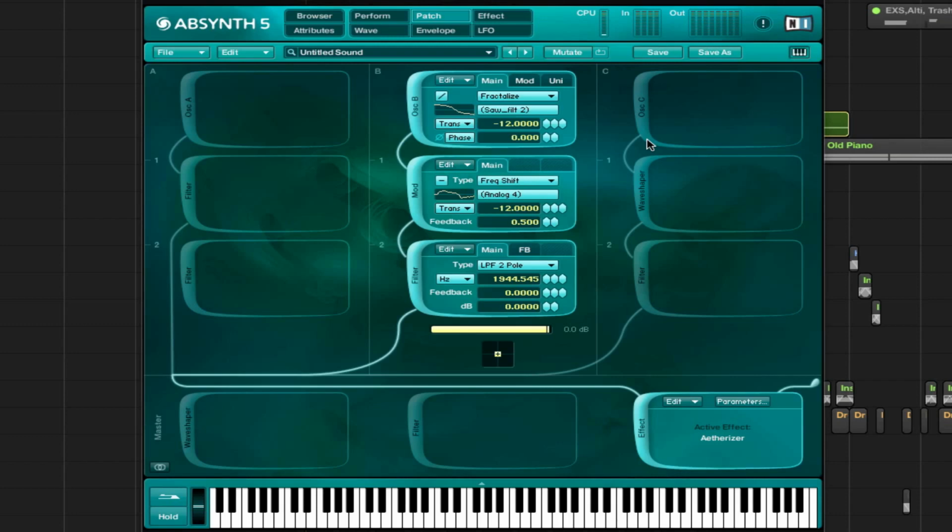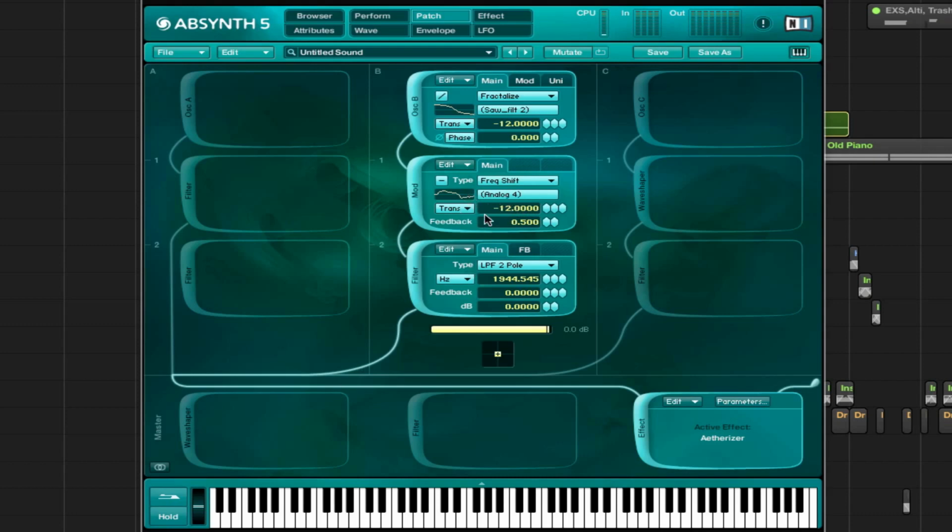And in fractalized mode the waveform is copied to itself, which gives you more overtones or harmonics. After that I set the frequency shifter to transpose, and I think normally it would be on ratio, but with transpose it's a little bit easier to get the right tone that you're looking for.